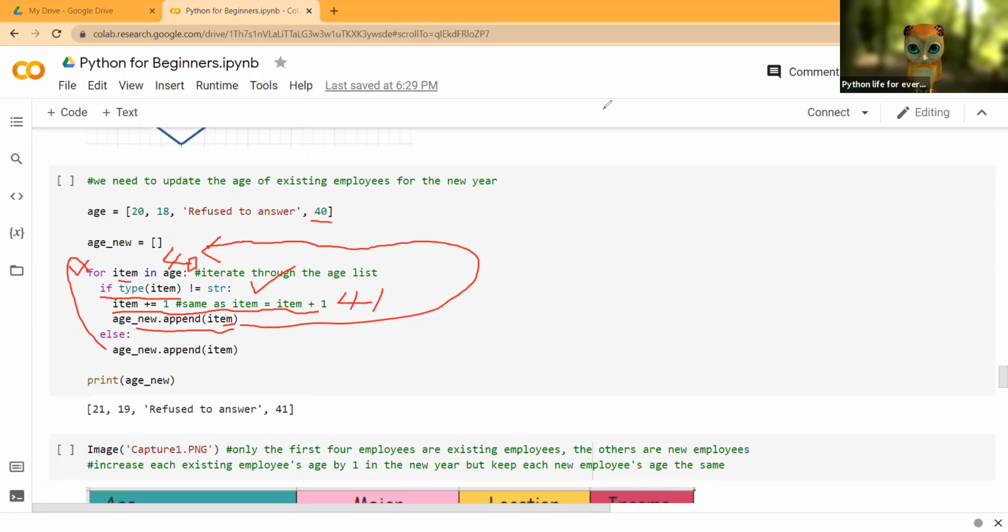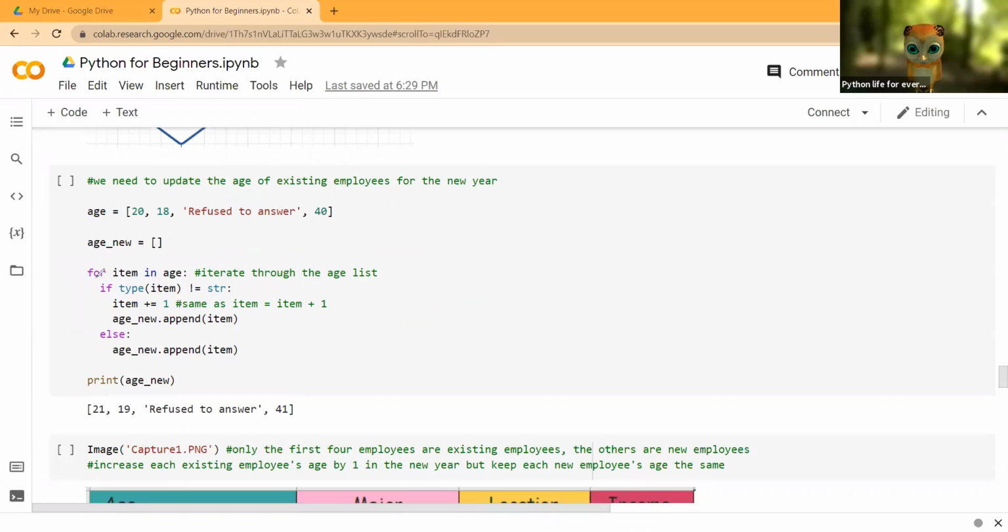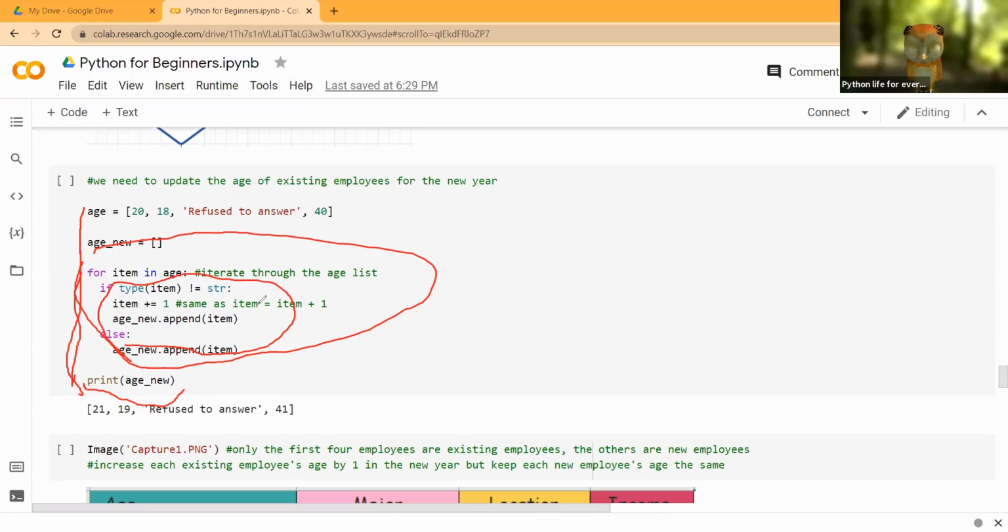And that's all our for loop. And we're done with the for loop now because we have actually gone through every single item and the for loop is over. And after it's over, we jump out of the whole for loop. You can see that. Then we print our age_new variable to get its values there. And you can see the print function is not indented because this print function is aligned with the for loop and the other two variables. They're aligned with each other. And because this print function is not part of the for loop. Any parts of the for loop should be indented this way.